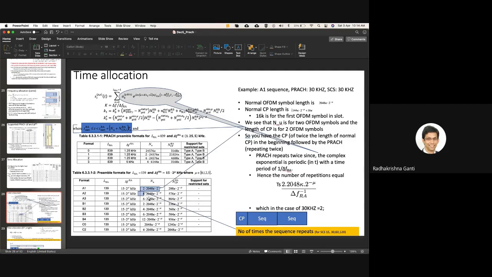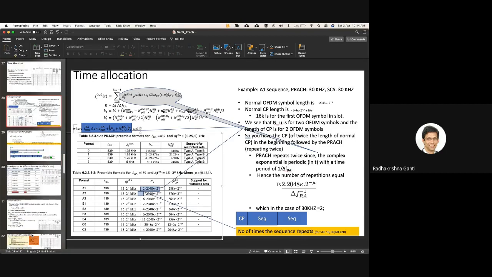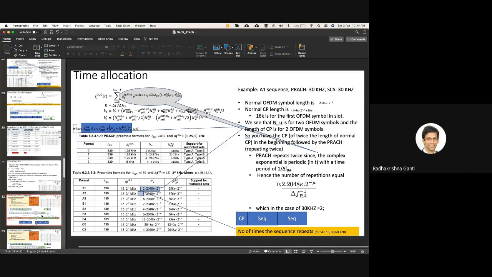Okay, the number of times the cyclic prefix repeats is given by this. By looking at this parameter, you can tell how many times the cyclic prefix repeats. Sometimes it repeats 2, sometimes 4, 6, and other values. Is that fine? So let's take a simple example, and I'll come back to the other slides.